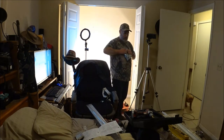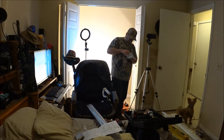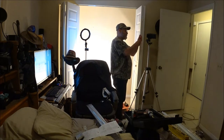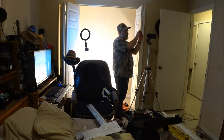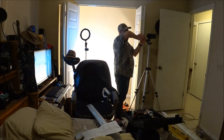I was talking about the anchors. Here's what they look like. Like this. And you screw this in there like that. What you do is you put that into the hole and those will flip out like that. And then as you tighten, it tightens like that.